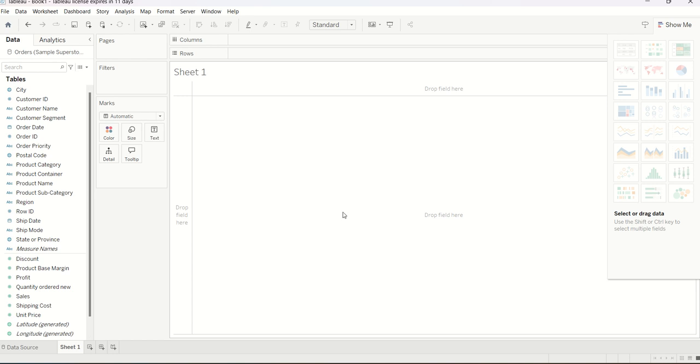So I'll do a quick rundown of our page, right? When you bring in your data, Tableau automatically separates your data into categorical values and numerical values. Remember when you have a data set, you have the dimension table and you have the fact table.